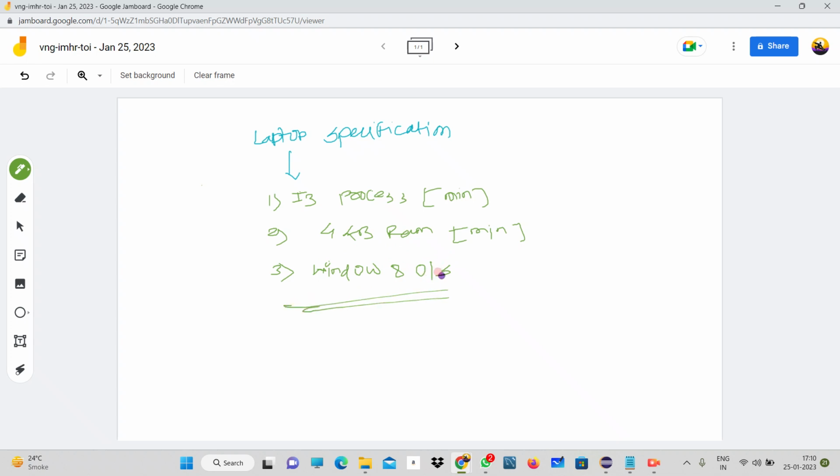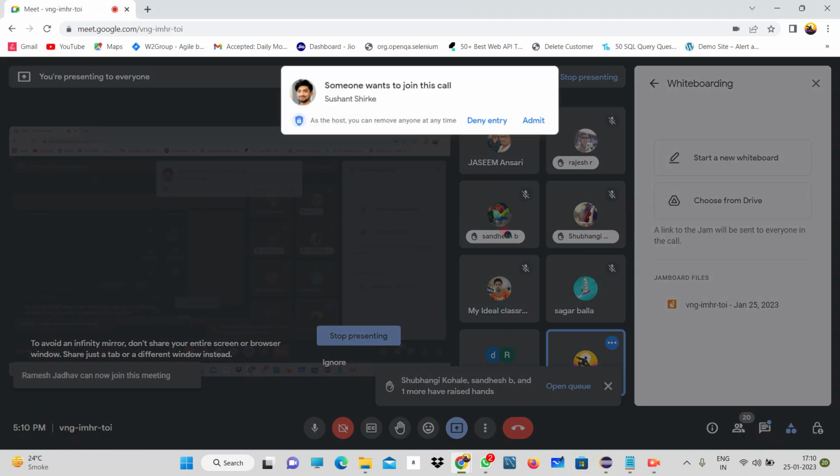That is the minimum requirement. Hope this is clear to all. This is the configuration of the laptop you require while practicing the Java program.